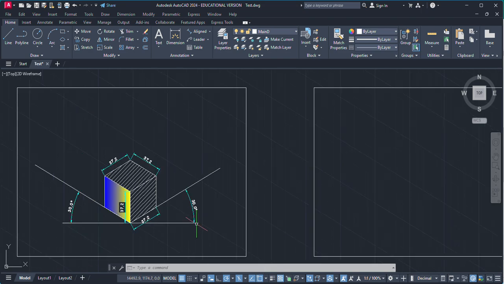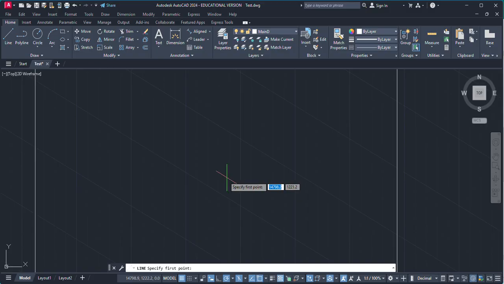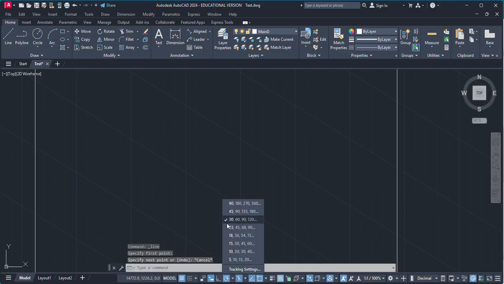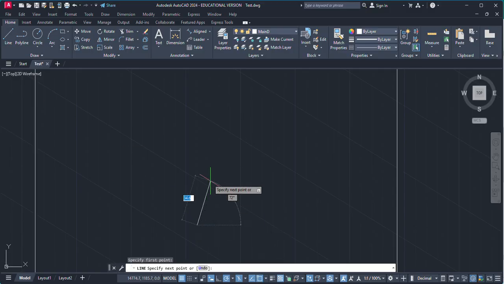So this is the similar one. If I select this one, it means whatever line I'm going to draw, it will automatically highlight the line. I've selected the restriction angle should be 30, 60, 90. If I just move my cursor like this, a green light is highlighted at an angle of 30 degree, then 60 degree. You can see the green marked line, which represents your line is now at an angle of 60 degree.